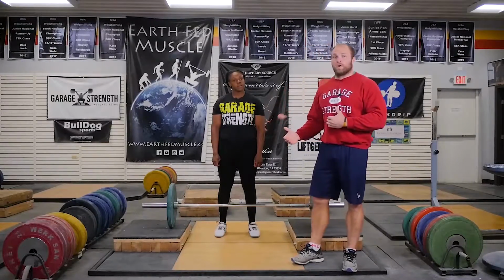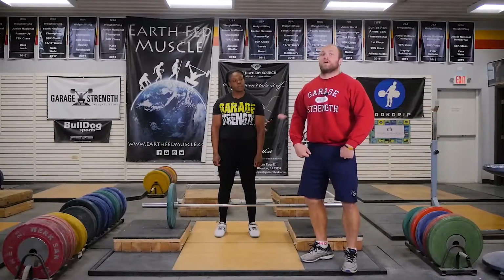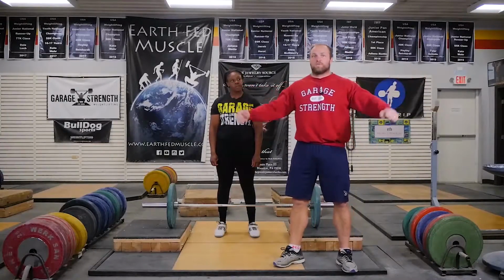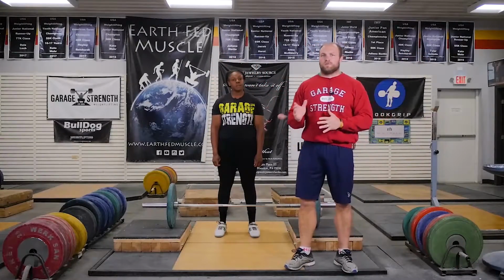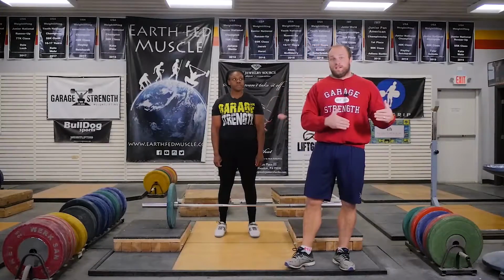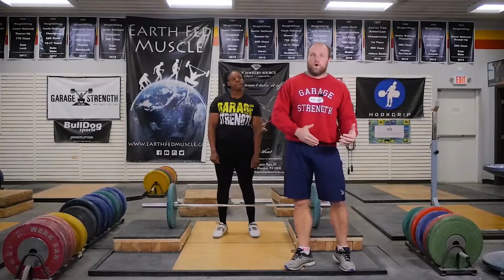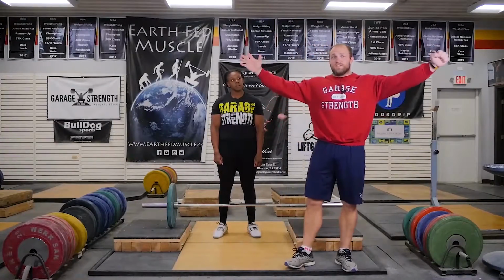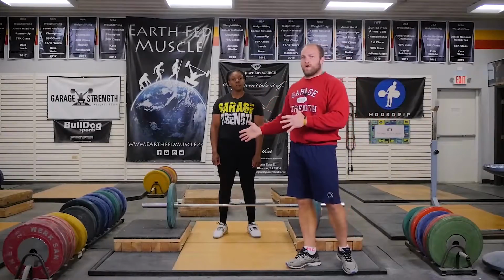So again, they'll learn how to be in that deep position. They'll learn how to accelerate off of the hips. They'll learn how to absorb energy and absorb force with their hands overhead, which is a very similar position that they're going to be in defensively almost all of the time. And even if they're going up for a rebound when they're on offense, they still have to learn how to apply force with their hands overhead, and that's where the power snatch comes into play.